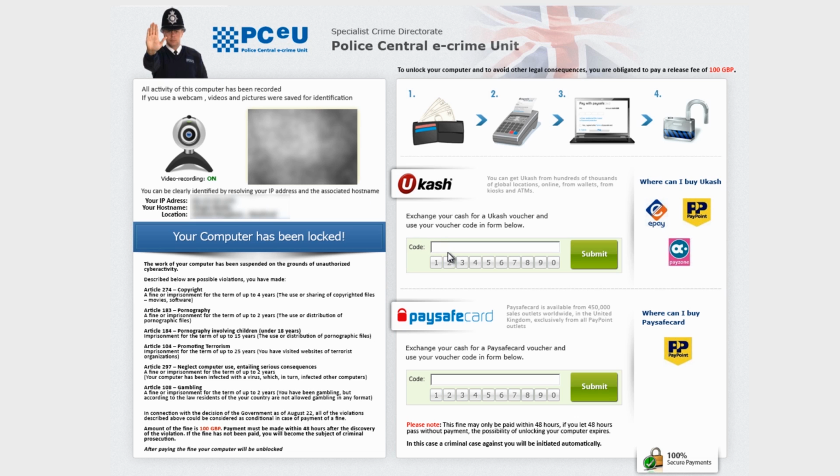Basically, they're the same sort of thing, really. They're trying to frighten you into paying with threats of a fine or imprisonment of up to 4 years, and pornography and promoting terrorism and all this sort of stuff. The way they do that is by getting you to purchase a Ucash voucher code or PaySafe card. Once you've got that card, you'll get the voucher code and you enter it in here, and then they would get your money. Basically, you just click on this and they would just rip you off. So don't fall for these types of things.